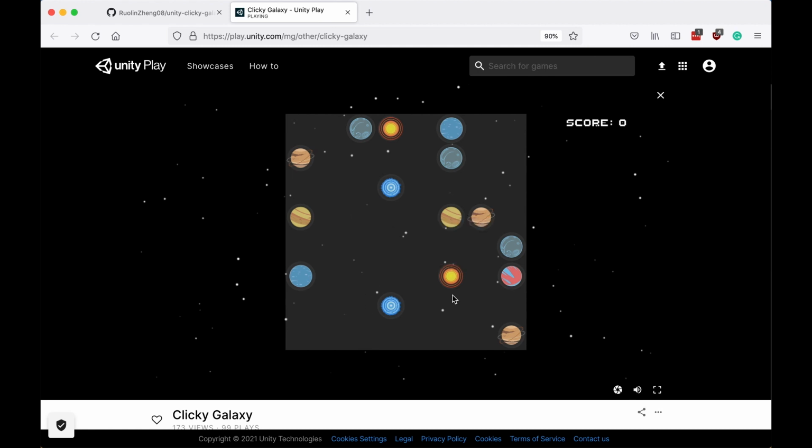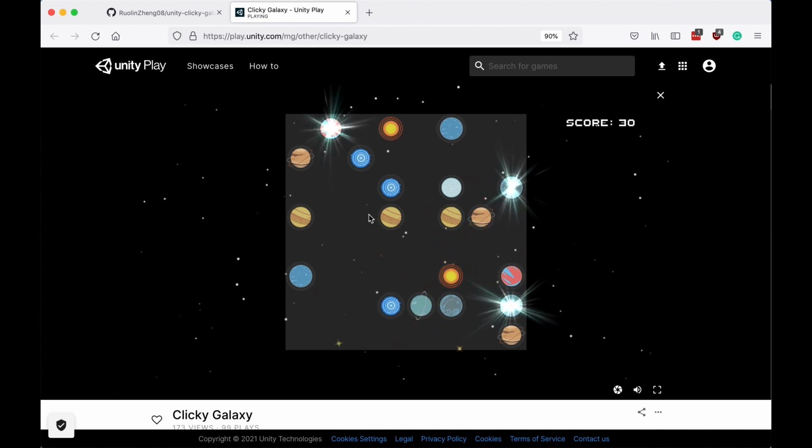The idea of the game is very simple. You move a planet to an empty cell and score when there are 3 or more identical planets aligned horizontally or vertically.